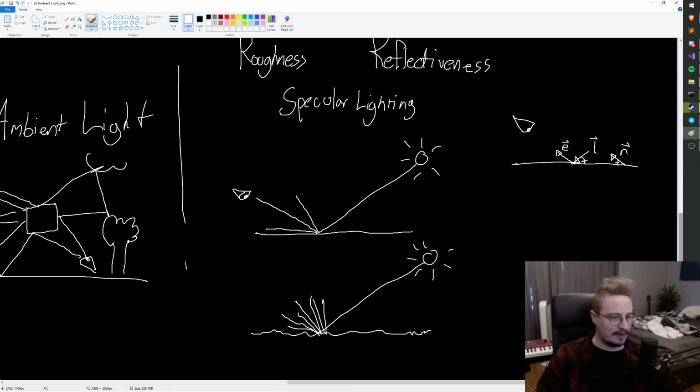And then we're going to compare our reflection vector to our eye vector. So the more they are lined up, the higher the specularity, the more we're looking sort of directly at the light in the reflection. And the more the E and the R vector are diverging, the less specular light we're going to see. So we're just going to dot these two. So we're going to dot the E and R to get our specularity.